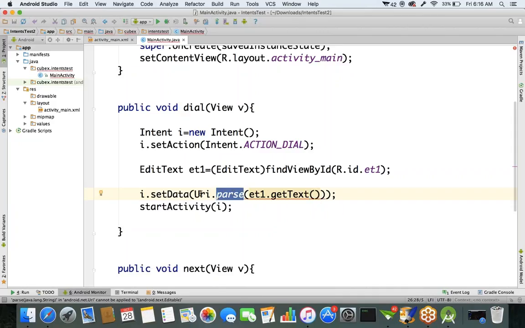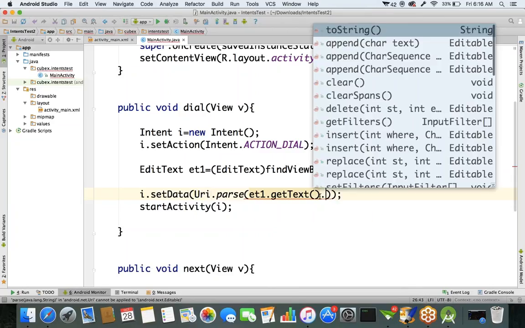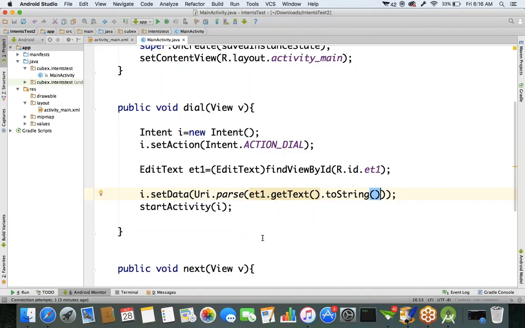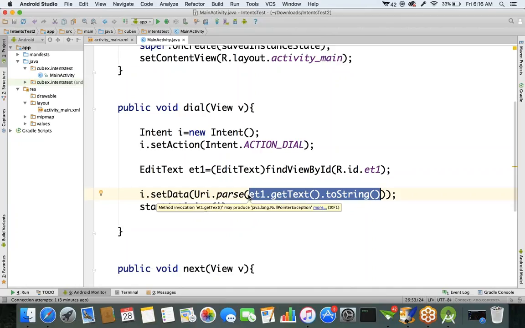If you call this parse method, we'll get the object for the URI class. We are getting the number from the edit text one component, so ET1 dot getText dot toString. But before this, in this parse method, we have to specify what type of data you are sending.